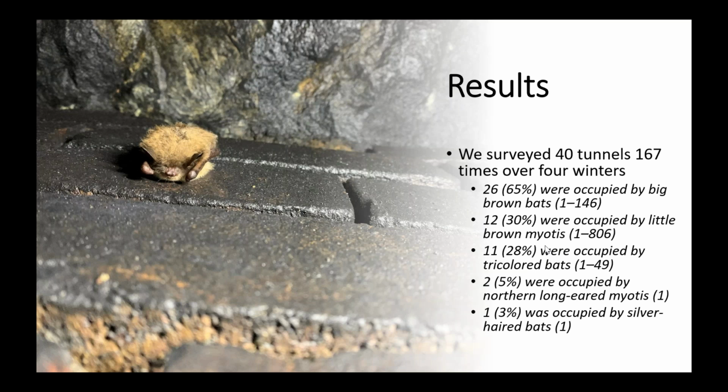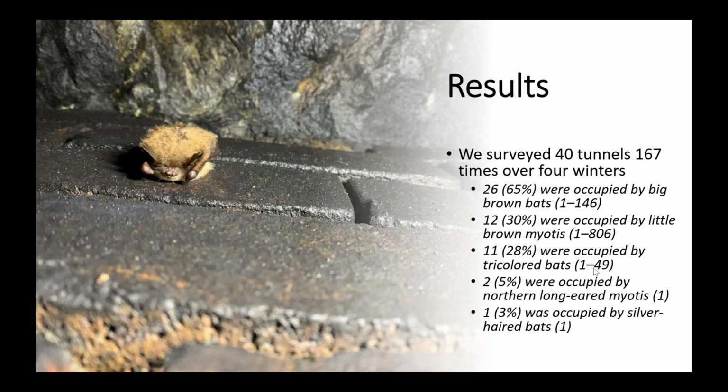806 is a lot of little brown bats in 2024, a lot. If you're not familiar with bats, maybe that number doesn't strike you as an, oh my goodness, but you know, we got out of that tunnel in the winter after that survey and we were just ecstatic over those numbers. This is the most important hibernacula for this species in the whole state. So it's a very important resource. And almost a third of railroad tunnels are occupied by some of these animals. So that's really important for starters.